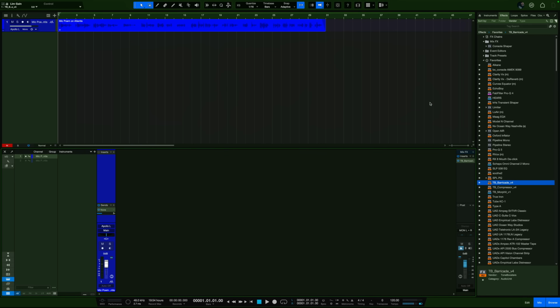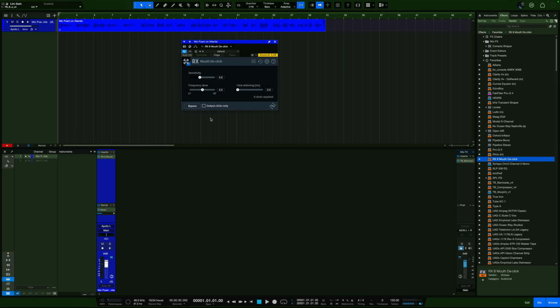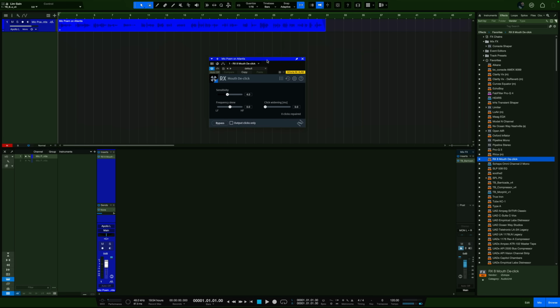Okay, onward. The first thing I like to do is a mouth declick plugin. I've always used Isotope RX mouth declick as my plugin of choice here because I have it. I'm using RX8, which at the time of this video is 3 versions behind the current RX11. I really need to update that, but I'm waiting till RX12 comes out and then I'll do the update. The mouth declick will lessen the sounds of lips smacking and air bubbles and other annoying and disgusting mouth sounds that can become distracting. Just the default setting is a great starting point. Sometimes I'll use the widener or increase the sensitivity if the mouth noises are particularly gnarly.